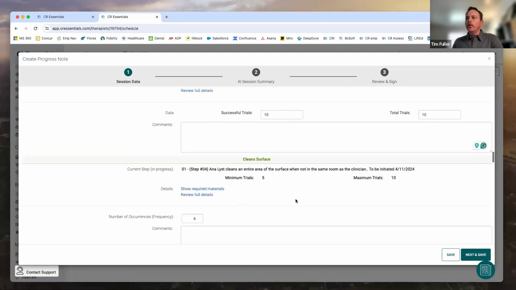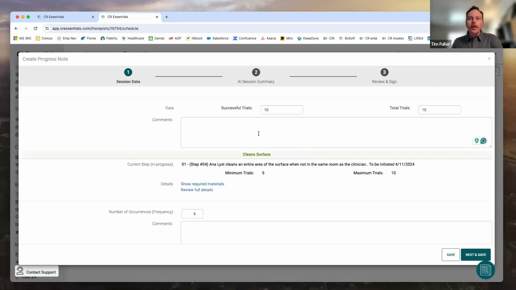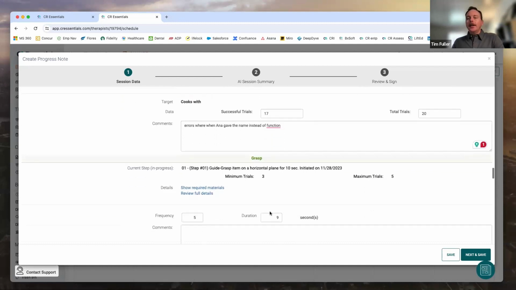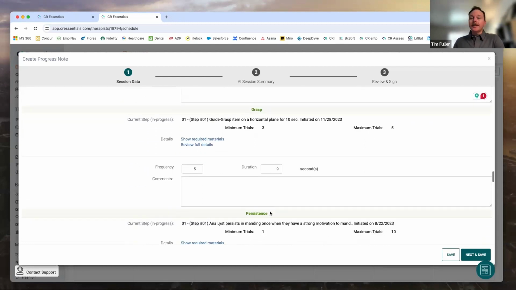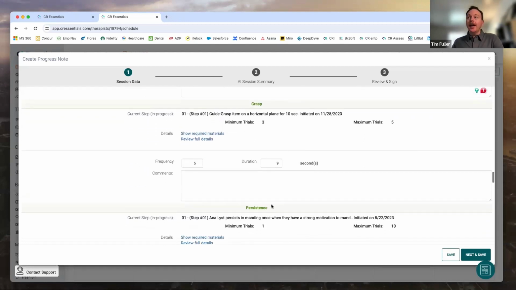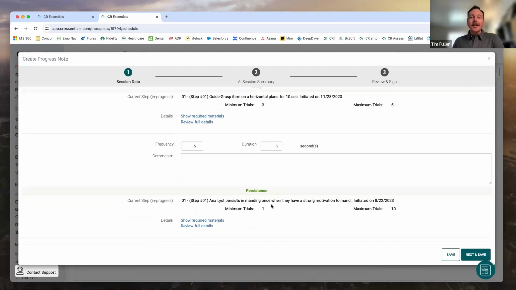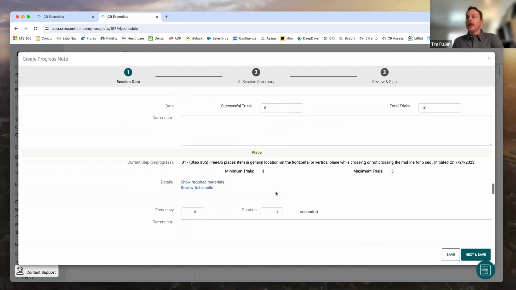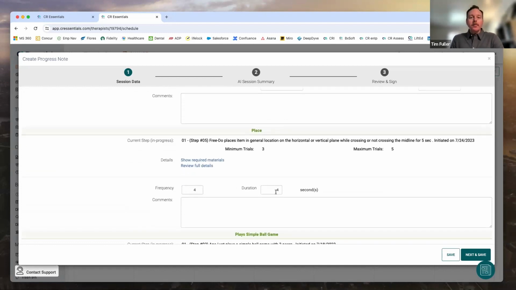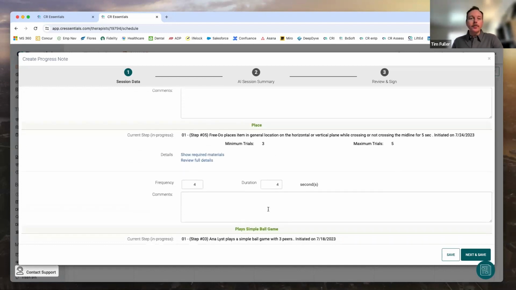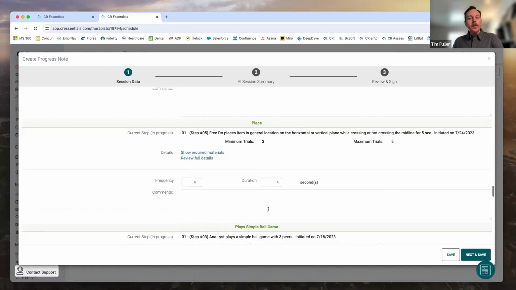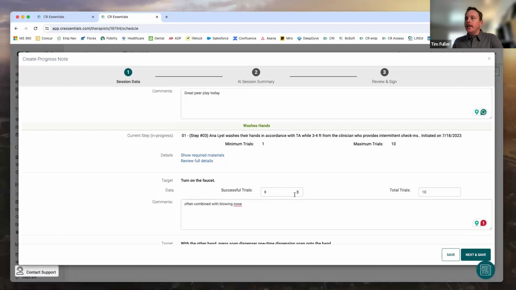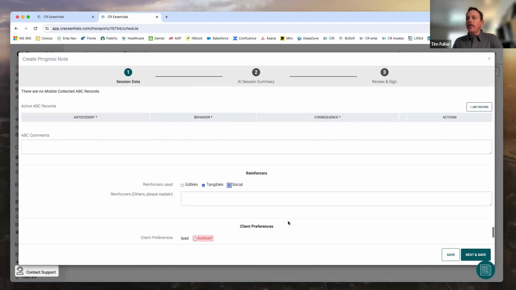As we scroll down, you can see sometimes I didn't leave a note, sometimes I did. Sometimes I used poor grammar, misspelt things. That's another nice thing that this tool is designed to do, is help correct some of those things that can make the quality of the notes diminish. But hey, we're human beings, we make mistakes. If I could have some support in fixing some of those mistakes, that'd be nice. And that's what this is designed to do. So as I scroll down, you can see that I've gotten all that done.